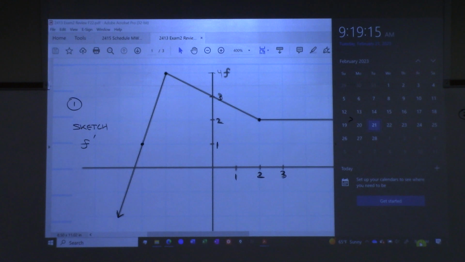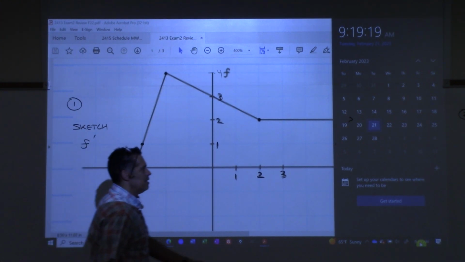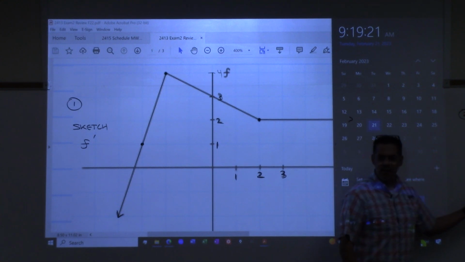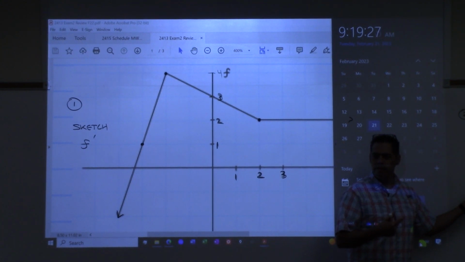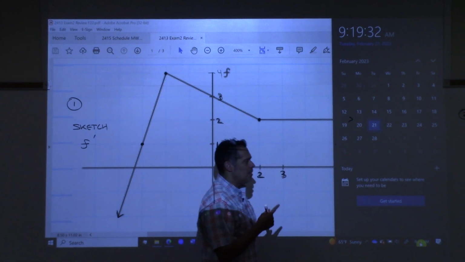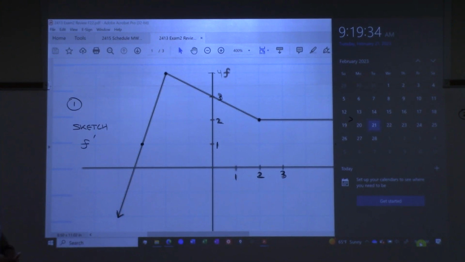But I saw some of the work, and I saw a bunch of people doing the derivative of this using the limit definition, right? Well, last week we learned the power rule, didn't we? We learned the rule to take derivatives quickly. That should have been a really fast derivative. Let's go through it though, all right?